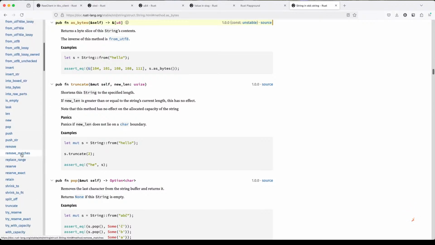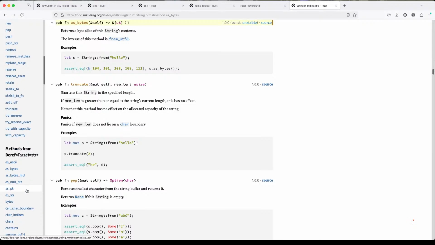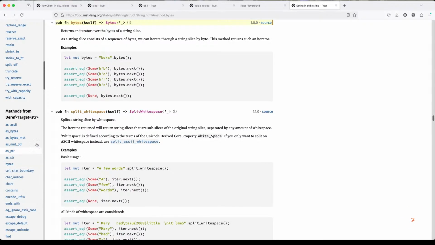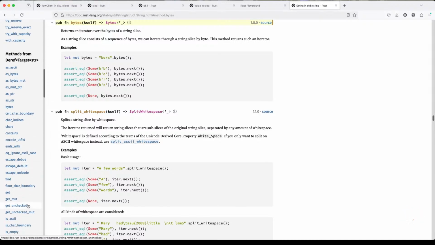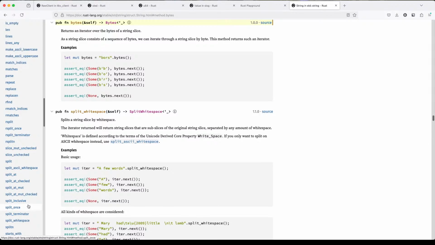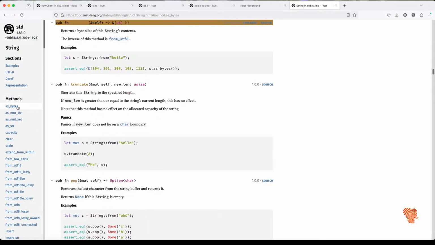Insert. As ASCII, as bytes. Bytes. Turns an iterator. I think we just go with as bytes.